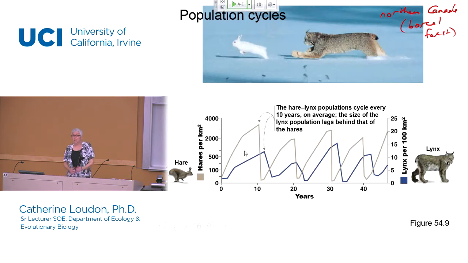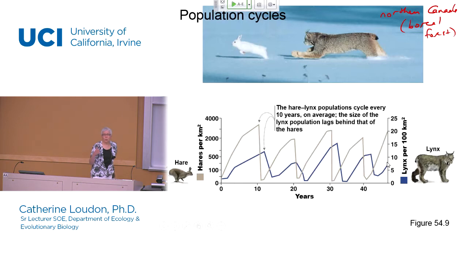Ecologists who were studying these species noticed that the populations underwent huge changes in how numerous the individuals of these species were in the area. So if we look at the hares first, for example, this gray line here, it goes up and down, and up and down, cyclically like this, and similarly the lynx, up and down, and up and down.